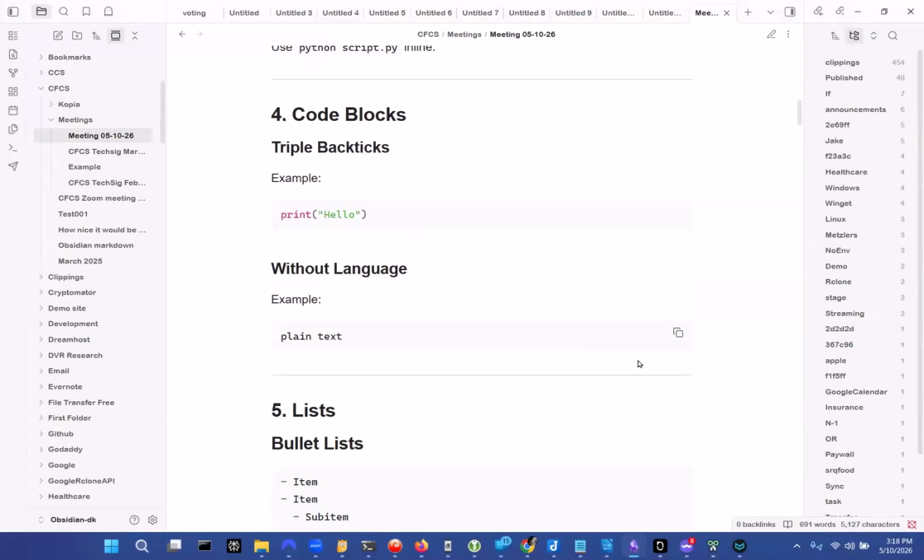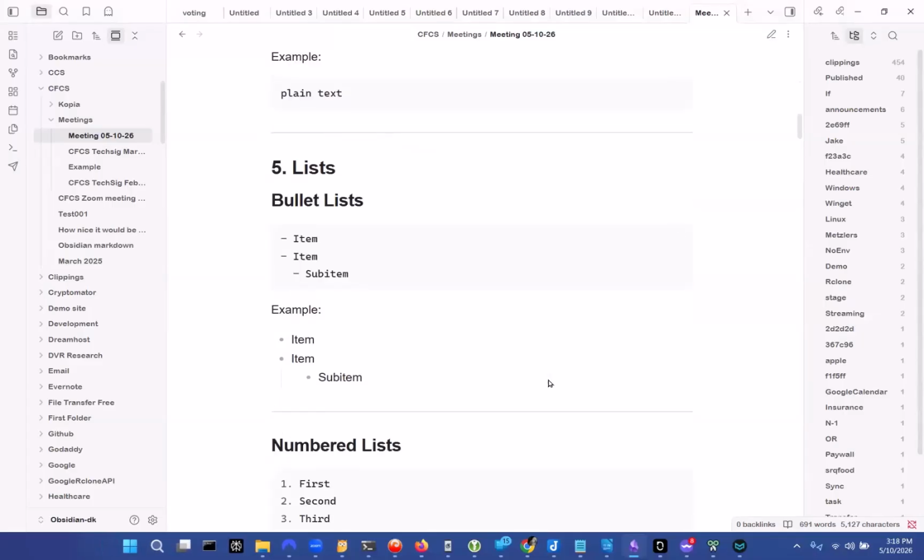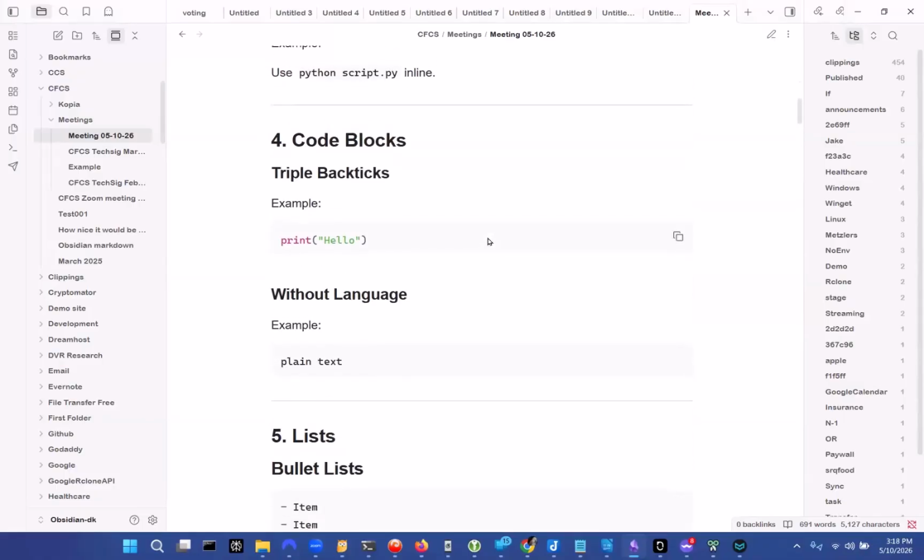And again, it has the little boxes where I can copy the text. So if you are like me and do programming or scripting, and they put in a code block where here it says print the word hello, you can copy that code block.